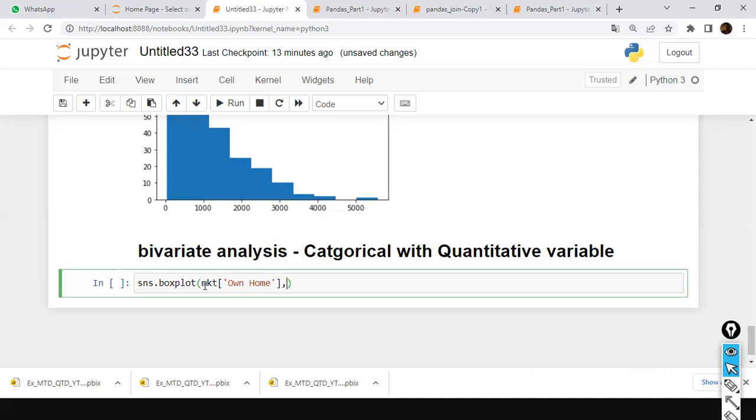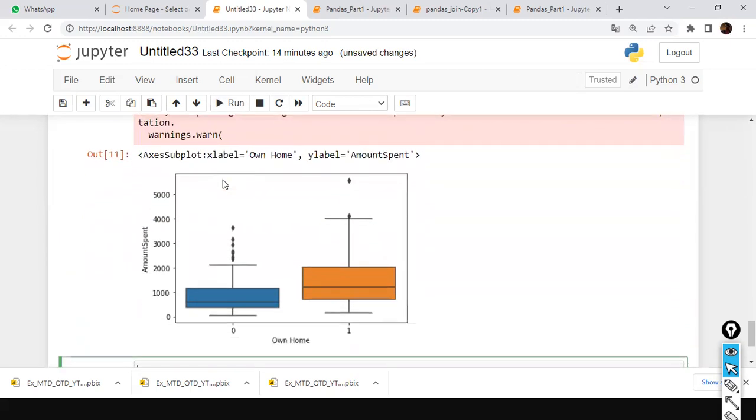Here the first argument is own home on the x-axis, and the second one is amount spent. Look here, for own home I used square brackets because the column names are single columns with a space in between, hence square brackets. Ideally, since I use square brackets to specify the column name, for consistency, here also I'm using square brackets. When I click on this, let's see what happens.